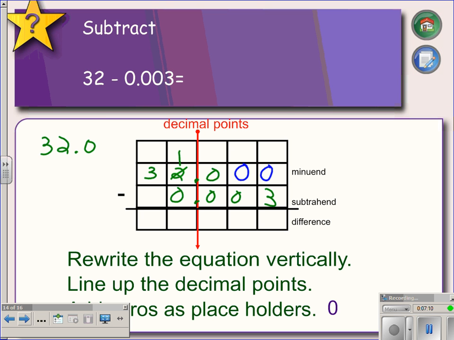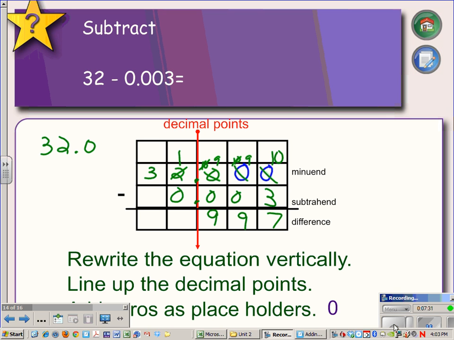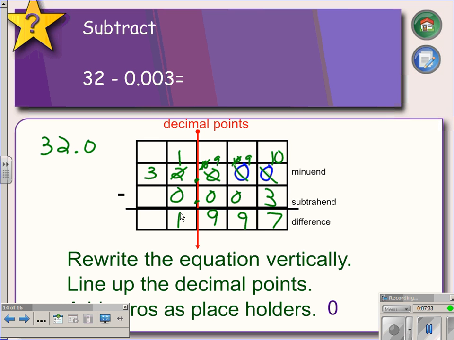So that becomes a 1, that becomes a 10. So actually that would become a 10, which would then be a 9, that would be a 10, which then would be a 9, and so there we have our 10. 10 minus 3 is 7. 9 minus 0 is 9. 9 minus 0 is 9. And we have our 1 minus 0 is 1, and our 3 minus 0 is 3.